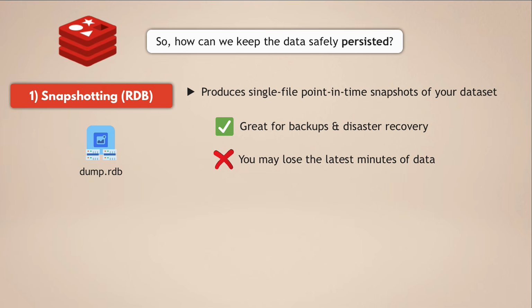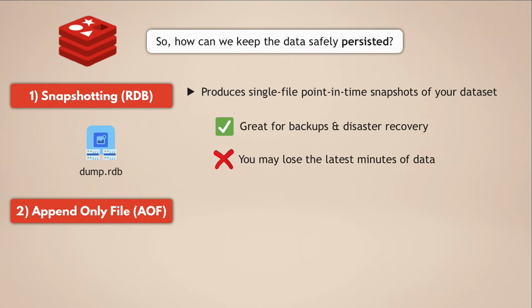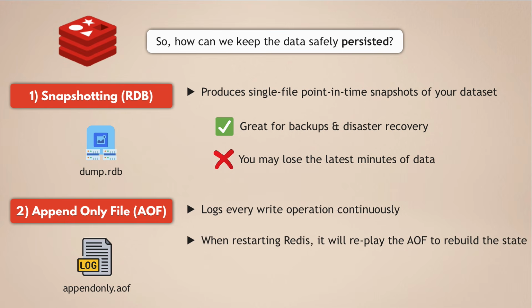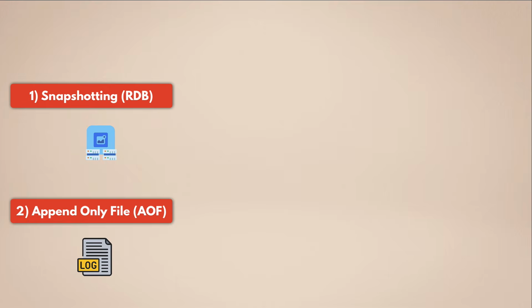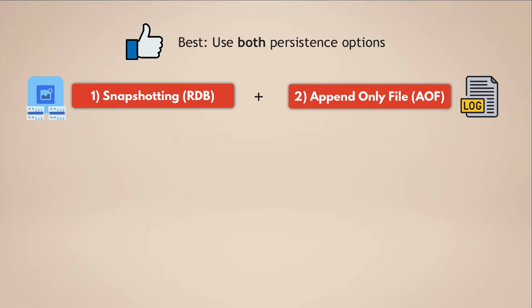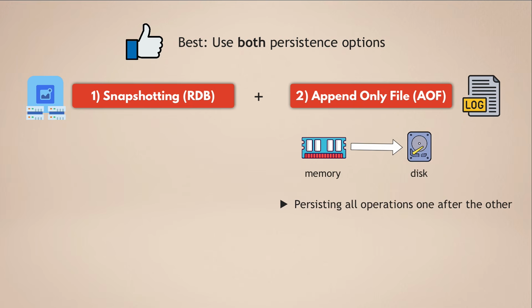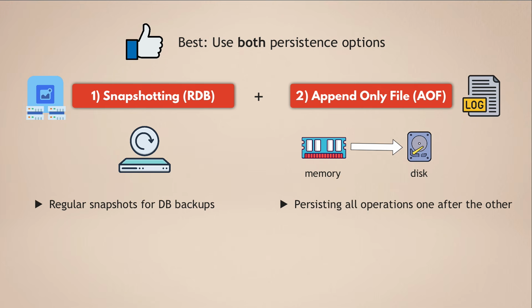So as an alternative, Redis uses something called AOF, which stands for append only file. In this case, every change is saved to the disk for persistence continuously. And when restarting Redis or after an outage, Redis will replay the append only file logs to rebuild the state. So AOF is more durable but can be slower than snapshotting. And of course, you can also use a combination of both AOF and snapshots, where the append only file is persisting data from memory to disk continuously, plus you have regular snapshots in between to save the data state in case you need to recover it.